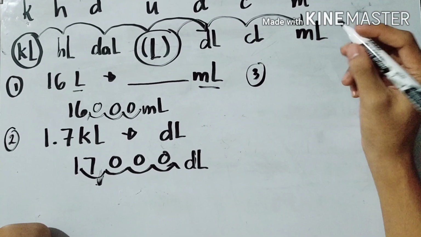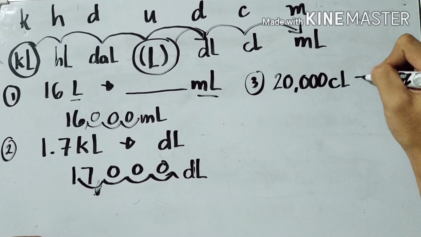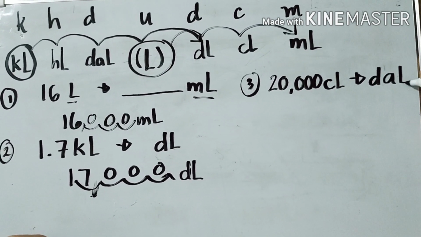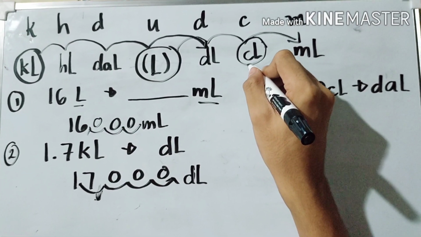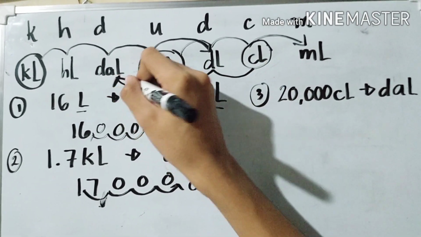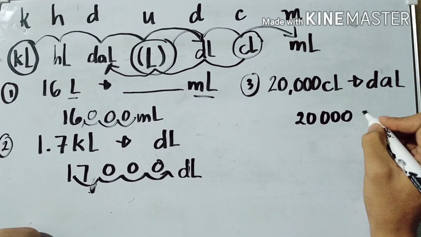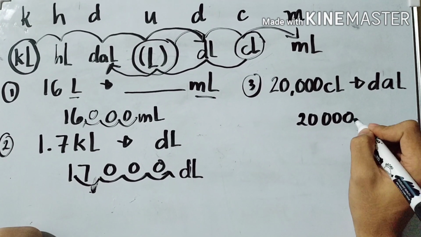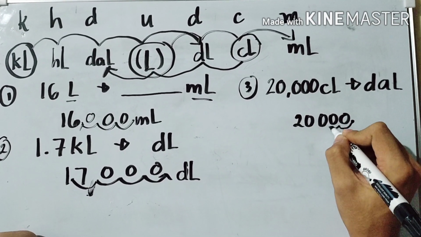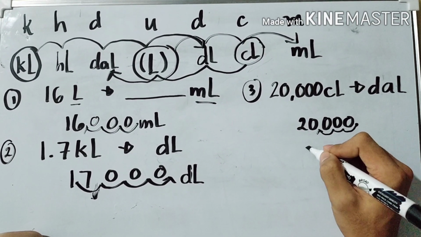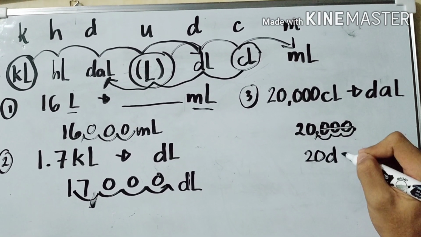Halimbawa, ang given ko naman ay 20,000 centiliter to decaliter. Okay, so from centiliter, pupunta tayo kay decaliter. So, going to the left naman, 1, 2, 3. So, where is the decimal point of 20,000? So, the decimal point is at the back. Nandito sa pinakadulo. Kapag hindi naka-indicate yung decimal point, lagi nasa dulo. Okay, so, 3 units to the left. 1, 2, 3. Ibig sabihin, cancel na natin to. Hindi na dito na yung decimal point. So, 20 decaliter.